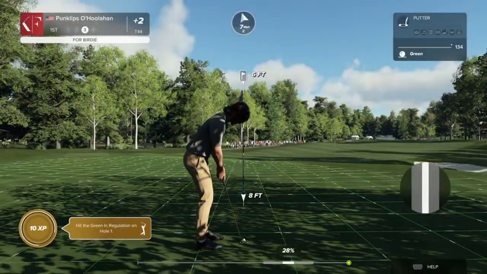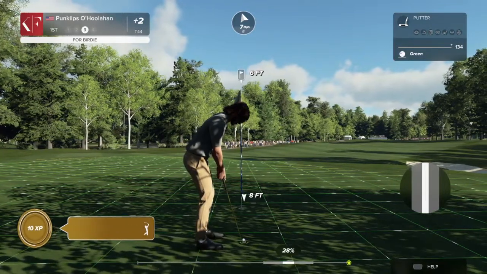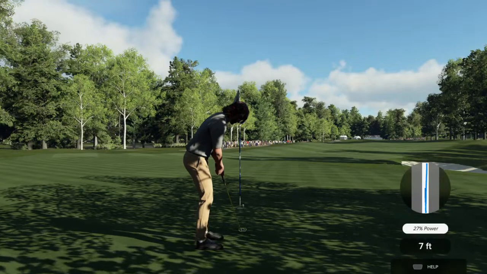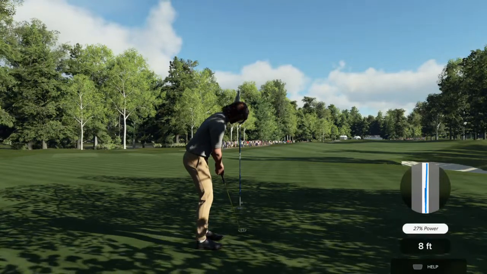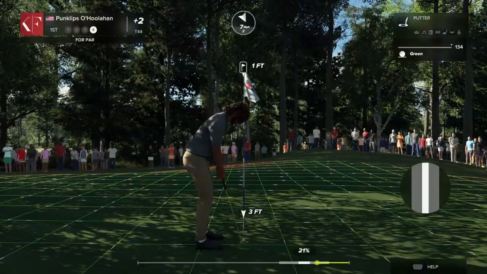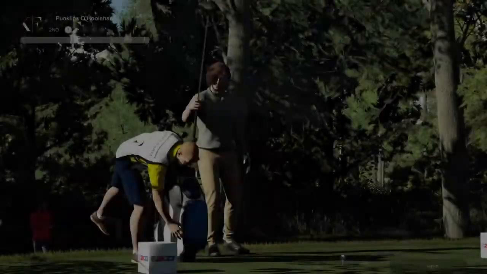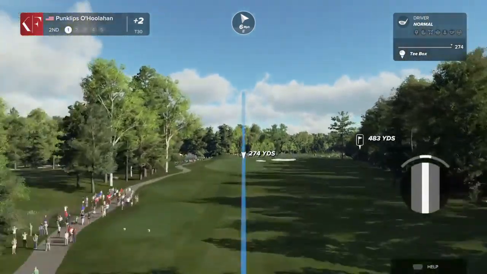Nicely done. 6 feet remaining to the cup. This is what they have left for birdie here. Oh, just missed. Just a short putt remaining here. So it'll be a par to start their round. Nothing wrong with an opening par, just easing their way into this round.